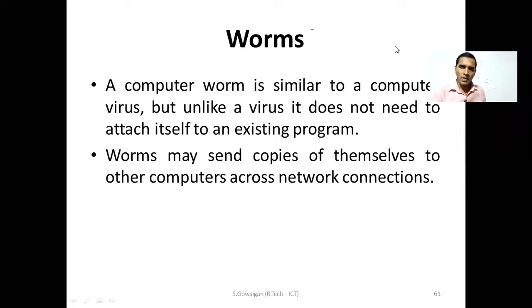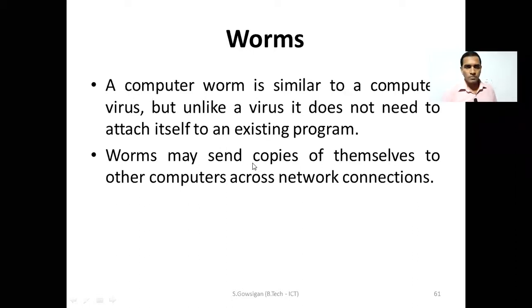You can be asked to compare virus and worms. If someone asks you to compare virus and worms, take this point as an important one. A virus never stays alone. It needs another program to survive. But here it survives alone. A computer worm is similar to a computer virus, but unlike a virus, it does not need to attach itself to an existing program. It doesn't need any other program to attach.